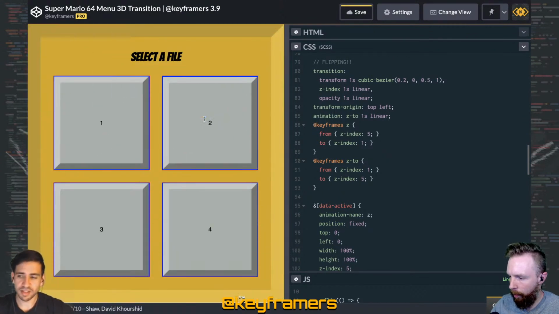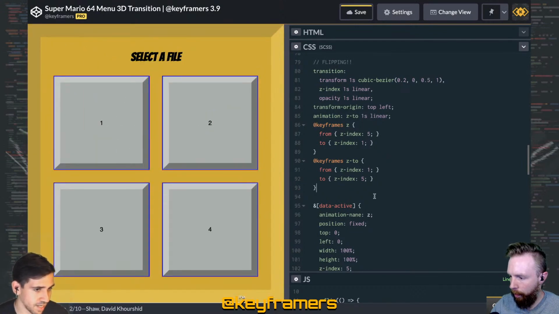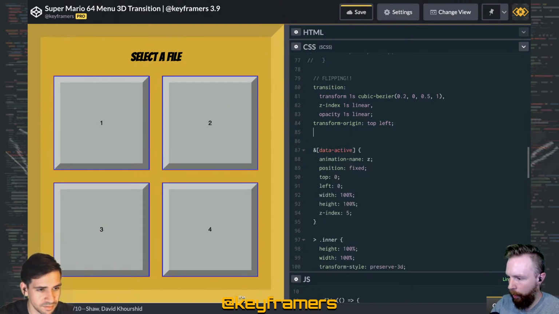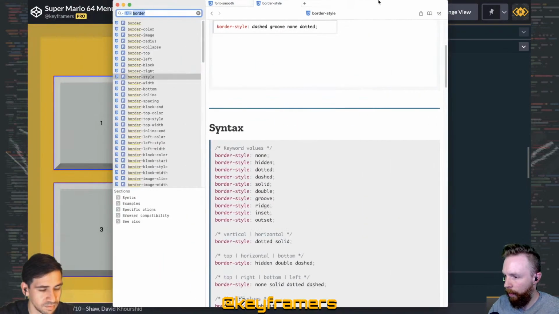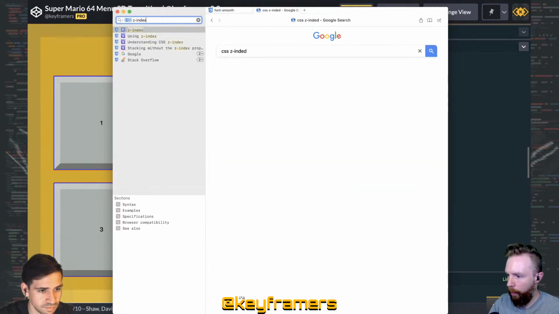Wait, so the z-index, have you been able to confirm that if you transition it or animate it, it does a flip at 50? I have done it before. I think so. Let's see. If we look up z-index here, we can see if it's a discrete animation type.